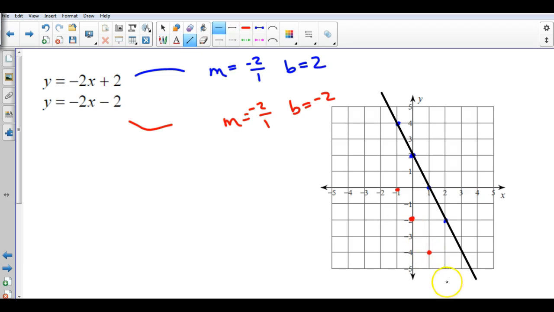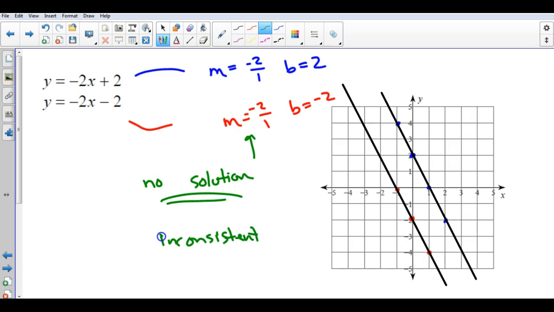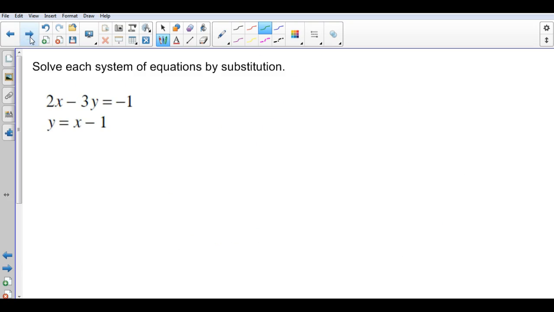So I would imagine, see that these two lines are not going to be crisscrossing at all. They're parallel to each other, so this is a case where we're going to have no solution. So again, I had the same slope for both of these, but different y-intercepts, so it's no solution. They will not crisscross, which makes it an inconsistent system. That's really ugly handwriting.